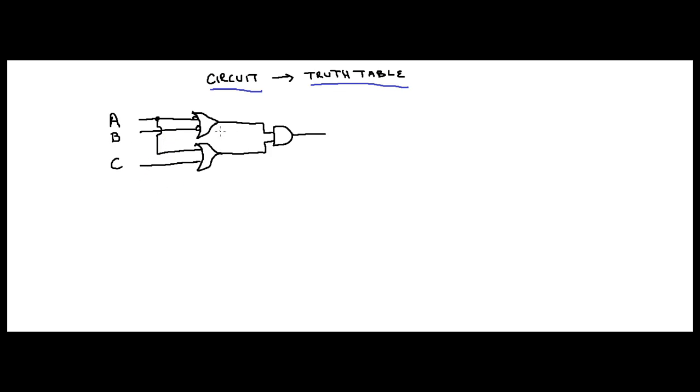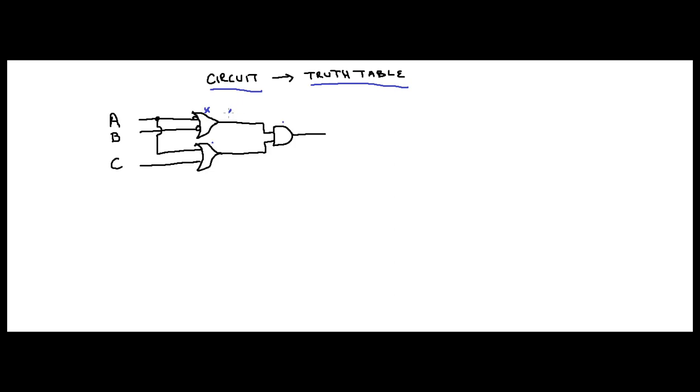I just drew a circuit here, and you have an OR gate with two inverted inputs, an OR gate, and an AND gate right there. AND gate, OR gate with inverted inputs, and an OR gate, okay? So what is the Boolean expression going to be after this gate right here? What's the Boolean expression going to be?